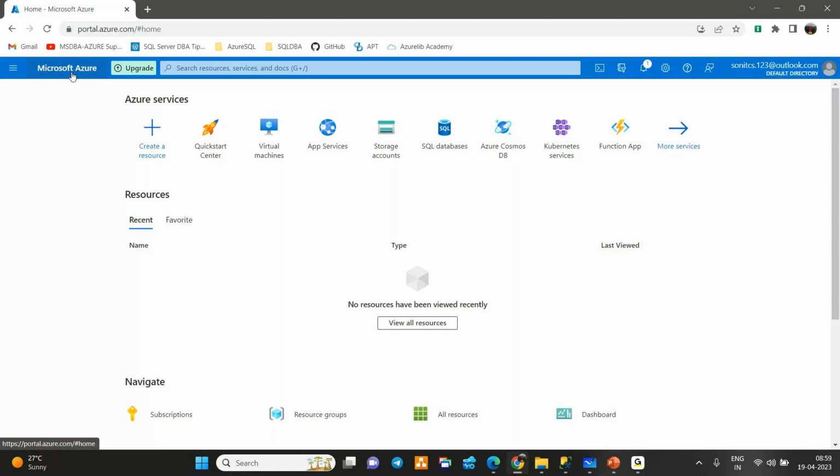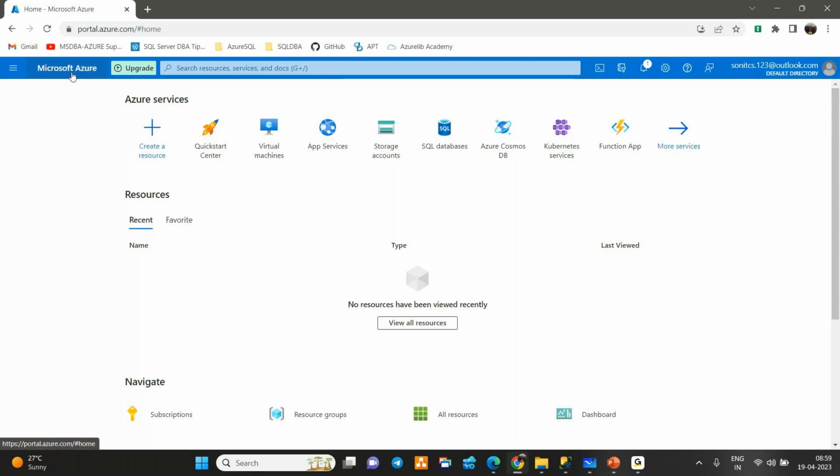It's not like Google Cloud, AWS, or Alibaba Cloud. When you connect to Azure, there is a concept called subscription, so first you need to create the subscription.